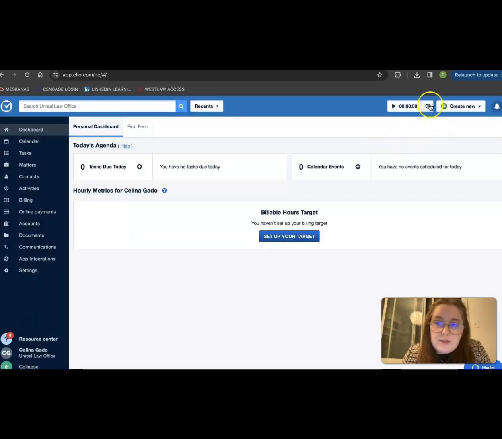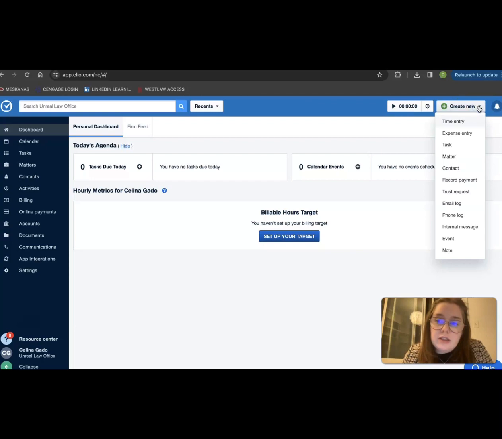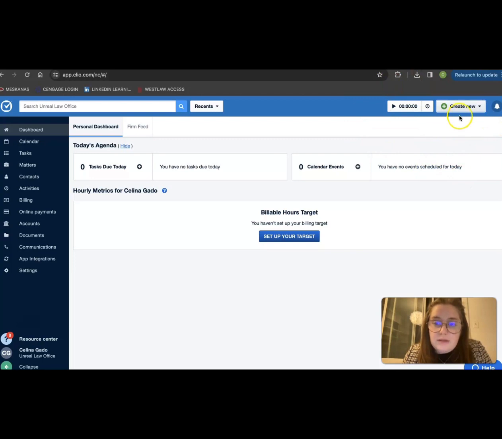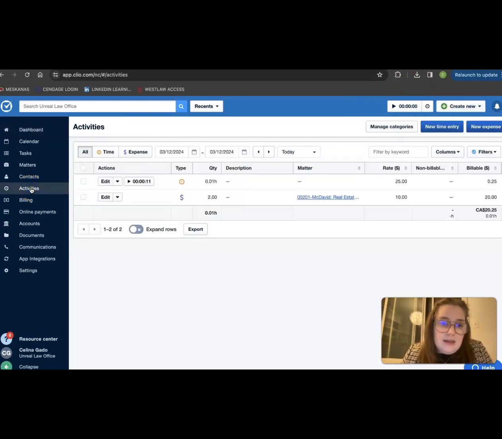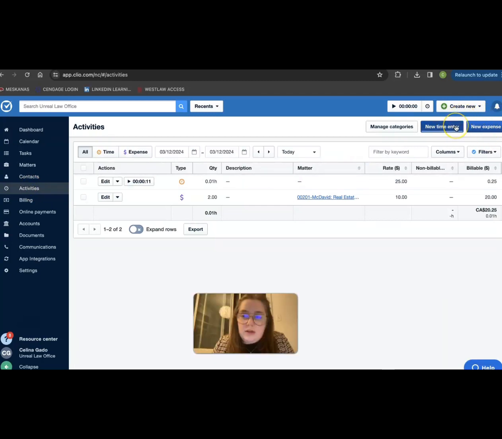As I mentioned, you can click this tiny little clock here, or you can go over to this Create New icon, which you can click, and immediately time entry and expense entries appear at the very top. So that's two ways through the main dashboard of Clio, but there's another way: when you go to Activities, you can select here at the top if you want to input a new time entry or a new expense entry.